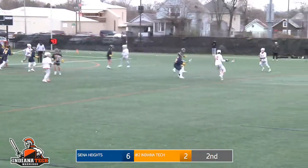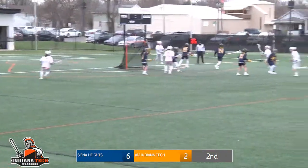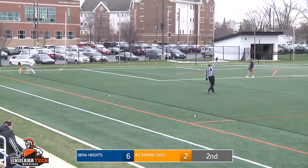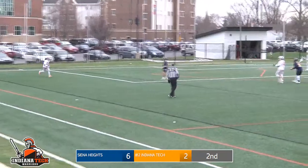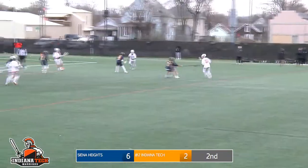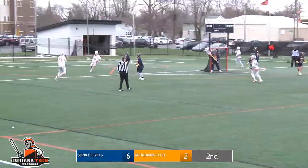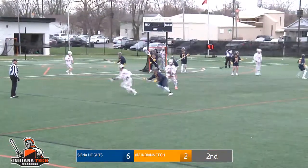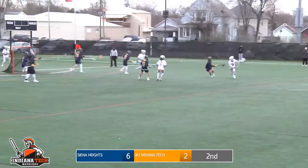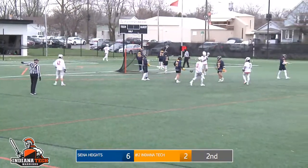Penalty on Bodley was for delay of game, 30-second advantage. Shot there, bounced wide. Indiana Tech will still be with it. Solon, Ryan, Andrew Ryan. Bramley. Still has it. Over to Solon. Far side, Ryan. Looks to shoot, sends that one just wide. A little upset with himself as that one goes long out of bounds, but Tech will still have it.